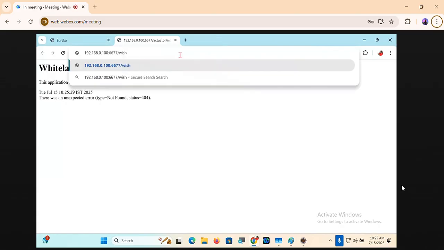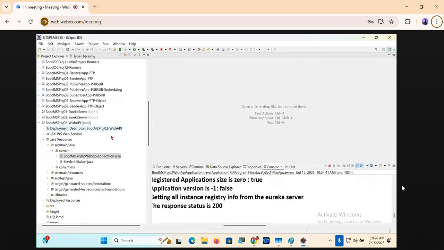Wish API slash display. Good morning. Eclipse is not taking some changes properly. It's not from my side. Okay, right. Did you notice this? Good morning. Has the Wish API display come or not? Okay, fine. We are able to access our request. Now someone asked me, can't you give a context path for it? Yes, why not? We can definitely give a context path. If you give a context path, that reflects, boss.